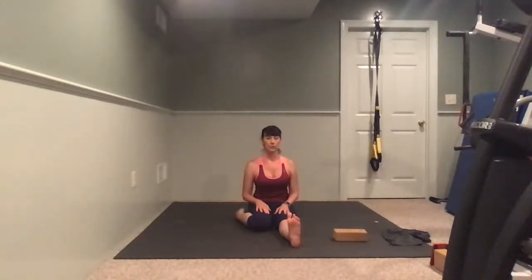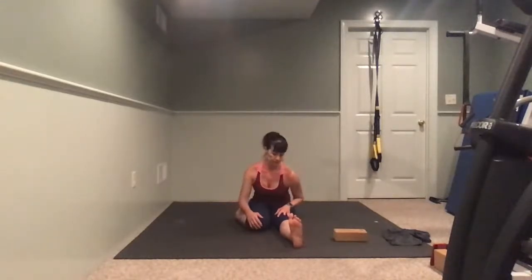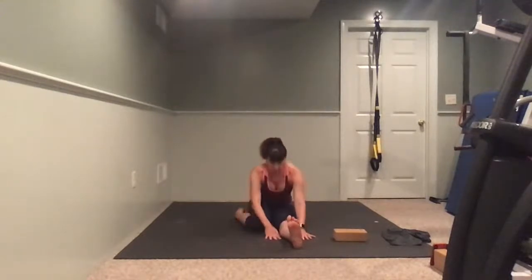All right, go to the full expression of your posture on this side. Might not be the same as on the other side. Using breath. Are you noticing that when you get to breath 3 and 4 and 5, you're starting to sink a little deeper? Your body is relaxing more. Release, come up, take your time.